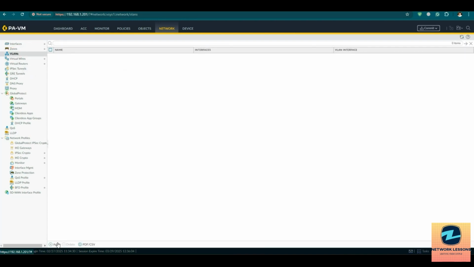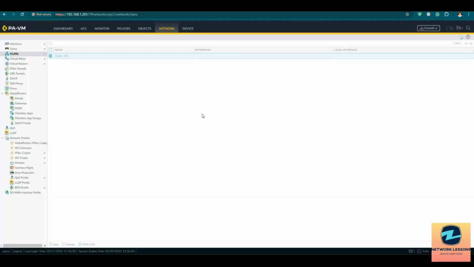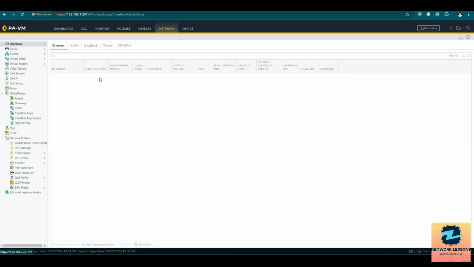Then you have to create the VLAN. Let's say this is our VLAN 100. All right, and this will be VLAN, sorry, none. Let me check. Okay, we'll keep none for now, and let's move on to the interface.